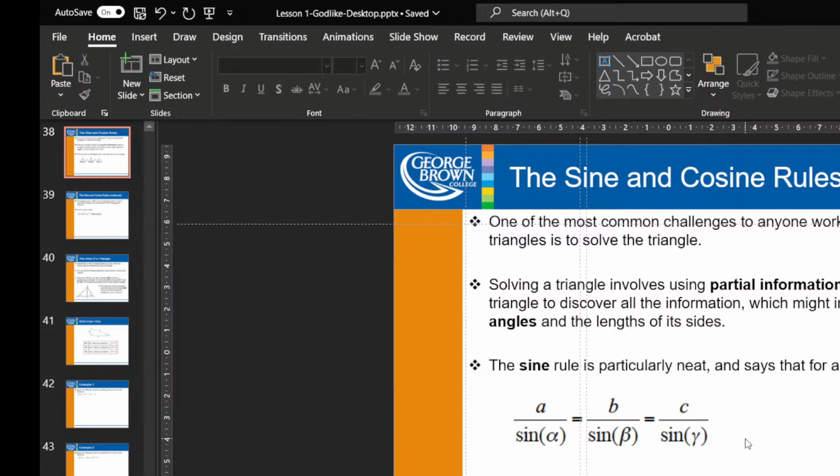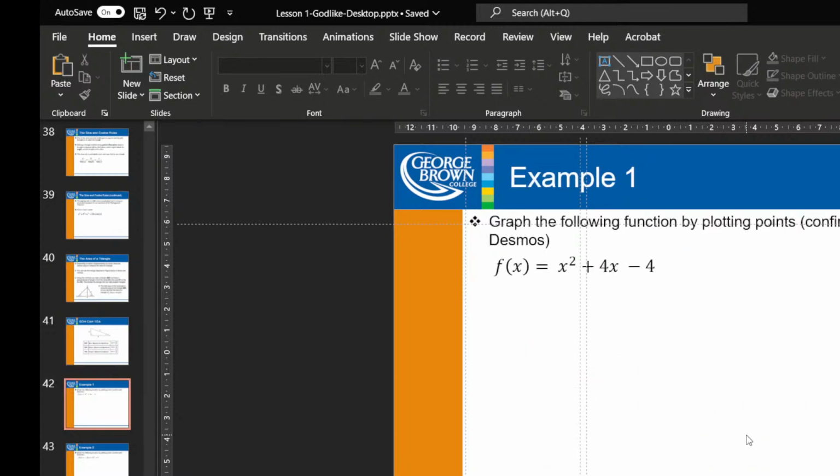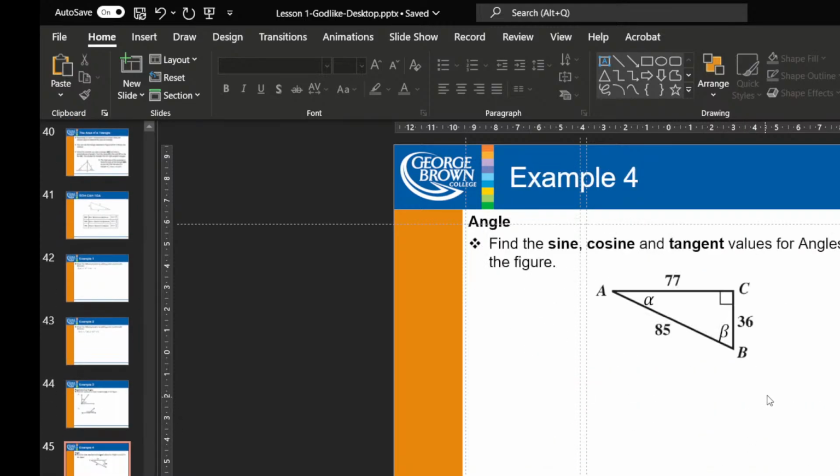So let's go back up. So I go back to this, and if I go b, right, which is this one here, right? B is 77. B is 77. 77 over 85, and you're going to get the value that you would get with sine of b. All right, that's how it works, okay? And that's how you sub them in.